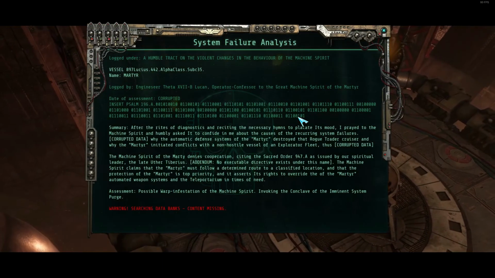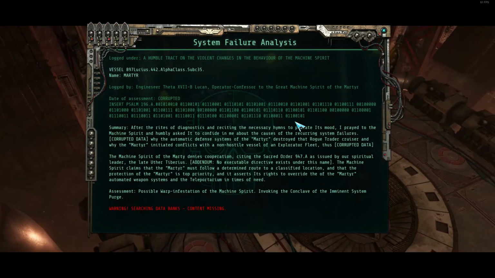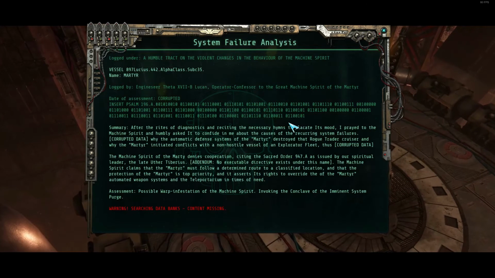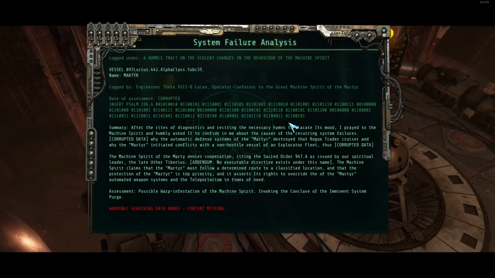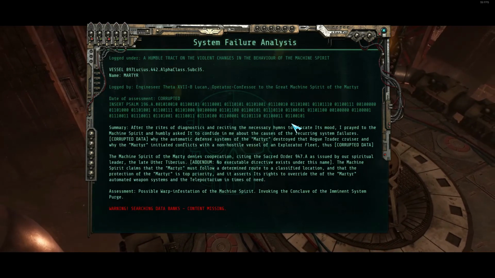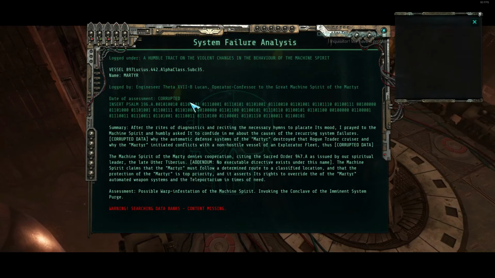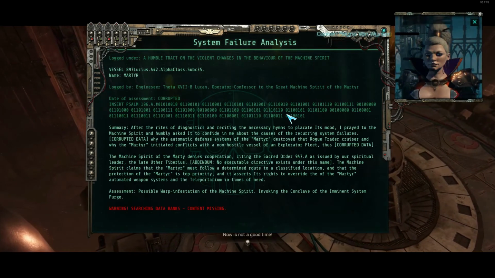System failure analysis. A humble tract on the violent changes in the behavior of the machine spirit locked by engineer Theta XY22B Lucan, operator confessor to the great machine spirit of the Martyr. We have a problem. Now is not a good time.